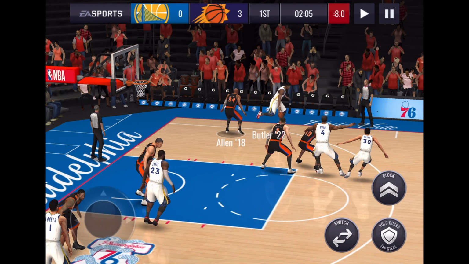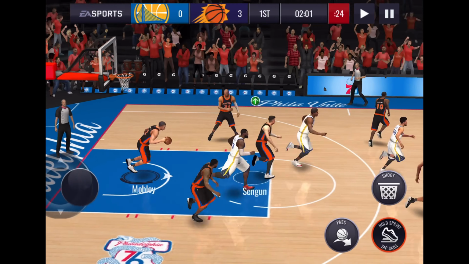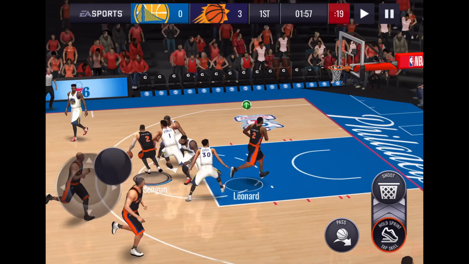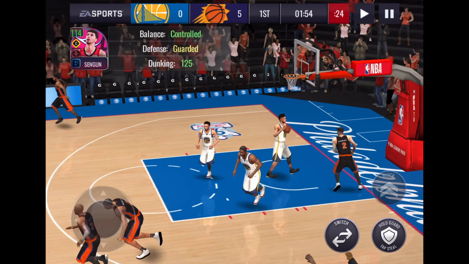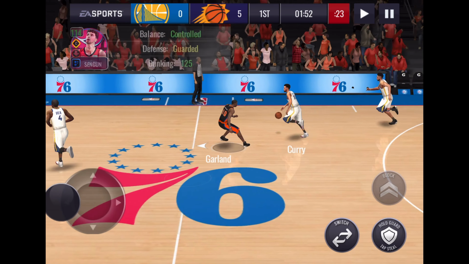Come on, come on. They're wasting time. Oh, that could have been a block, but it was a nice actual challenge by Sengun and Alperen. Look how fast he is when he makes his moves. Beautiful dunk. Oh, if he was 6'11".